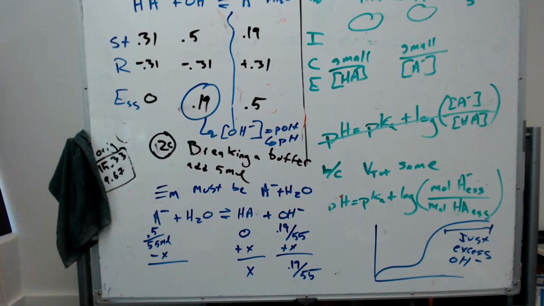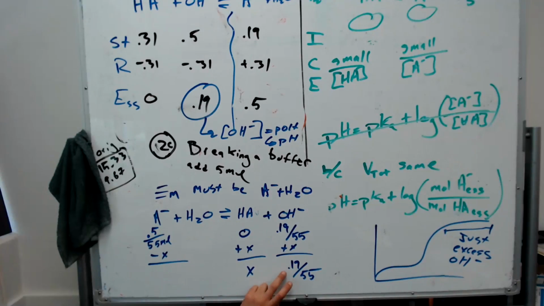Sure. So we've got a couple different approximations that we're using. The water not contributing is always based off of the autoionization of water. The fact that H2O plus H2O goes to OH minus plus H3O plus. And the equilibrium constant for that is 1 times 10 to the minus 14. Right? So water really doesn't contribute much.